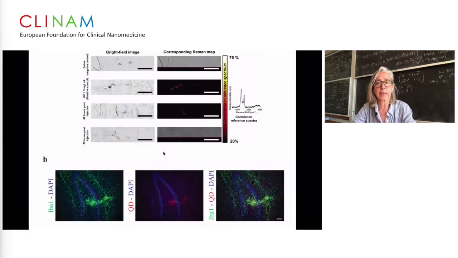We further documented in this work the presence of graphene oxide at the site of injection at different times. This was done coupling bright field image microscopy with confocal Raman maps as shown here. And again, at 72 hours post-injection, we couldn't detect the presence of graphene oxide flakes, the SGO, at the site of injection. We also estimated the diffusion of the material with respect to the site of injection by coupling SGO with quantum dots and again visualizing the presence at the site of injection, which illustrates how they more or less localize in close proximity to the site where they were delivered directly.